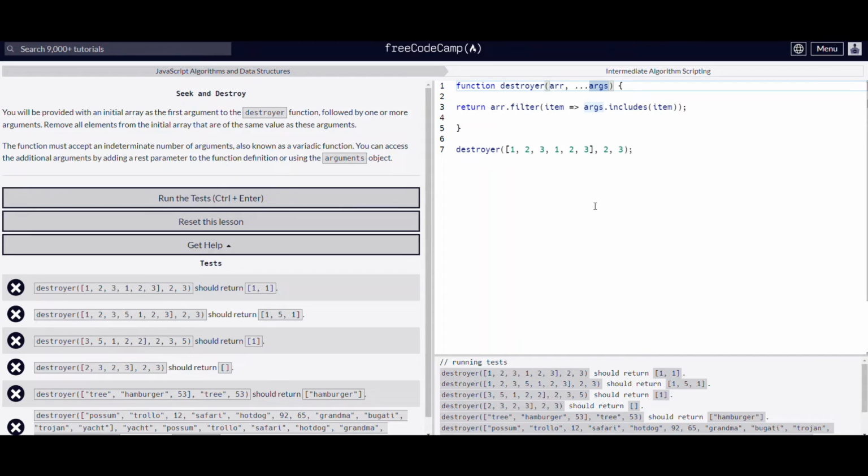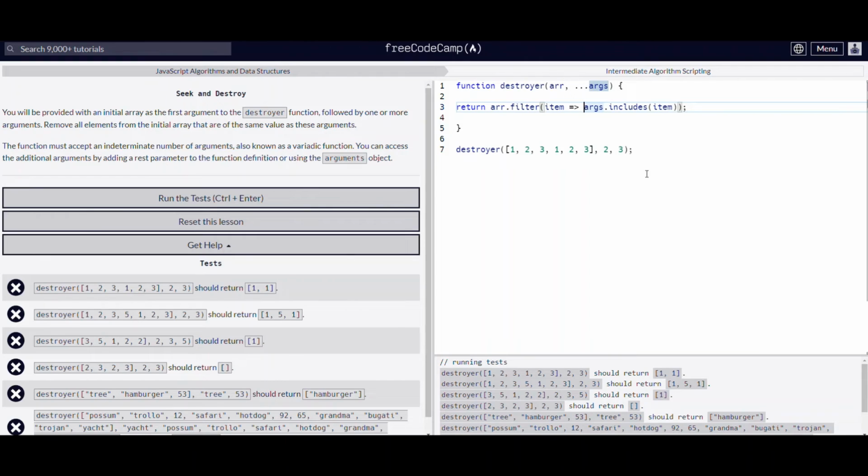So not included. The only thing that should be in the array should be stuff that's not in here. So what would we use? I'll give you a clue. It goes over here. We need to use something that basically means opposite, negation, is not. Yeah, the logical not operator.